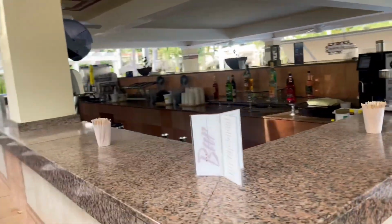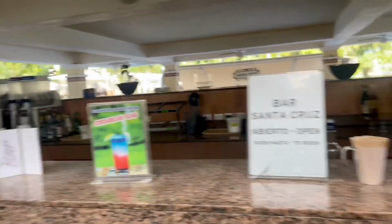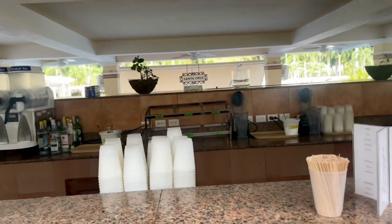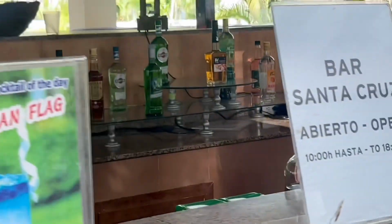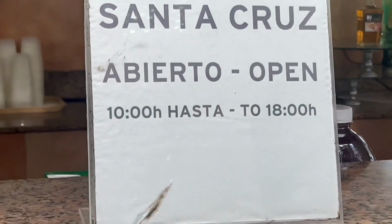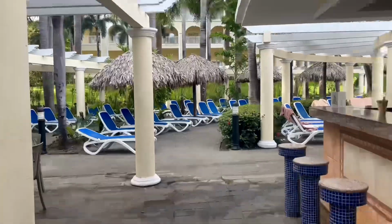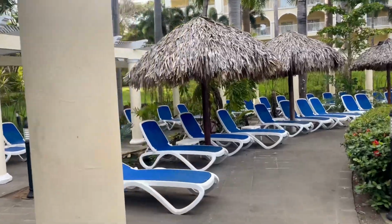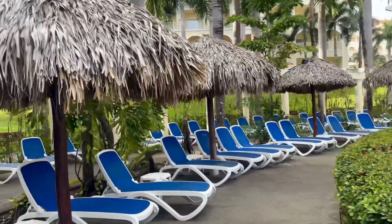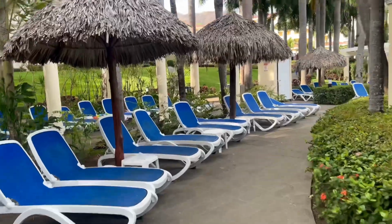So they have plenty of chairs for you to sit there, and this is the other side of the pool bar. So for the non-swimmers, this is where you will sit and grab your drinks and just hang out if you choose to, or you can just take your drinks and go to any part of the property. You are allowed to walk around with your drinks in your hand, and they also have plenty of bars at this property or on this resort. I will show you. So there's plenty of options, and that's one of the amazing things that I love about all-inclusive resorts, because there is always a lot to choose from. So again, you can see they have a lot of chairs, and the umbrellas, which I happen to love.